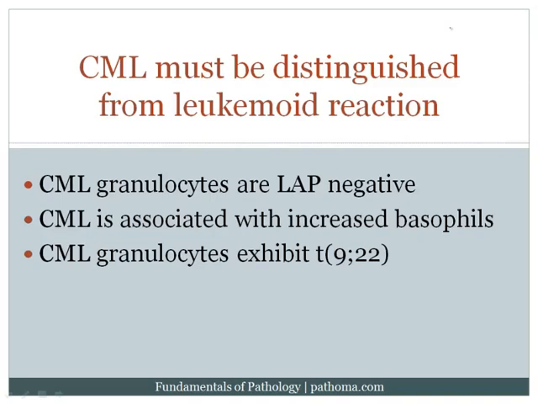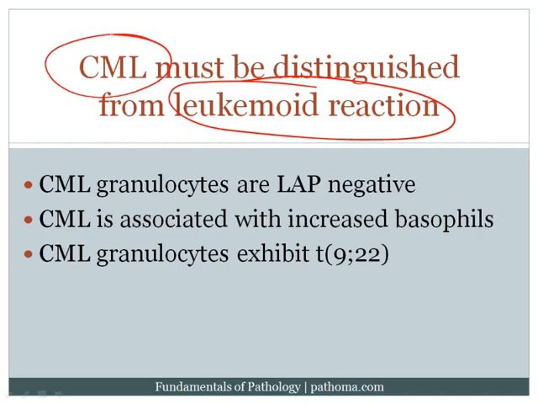Acute infection, because remember that infection is going to result in the overproduction of granulocytes, and the overproduction of granulocytes would then result in a high white blood cell count. So if I see a high white blood cell count and it's predominantly granulocytes, I can ask the question, is this due to infection, i.e. a leukemoid reaction, or is this due to CML, which would be a neoplastic proliferation? And there's three key ways by which I can make that distinction.